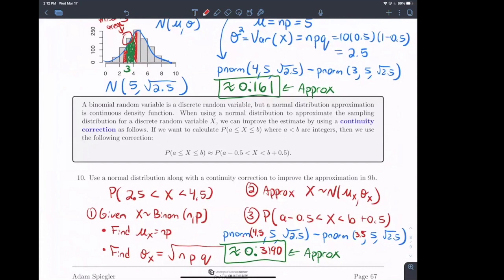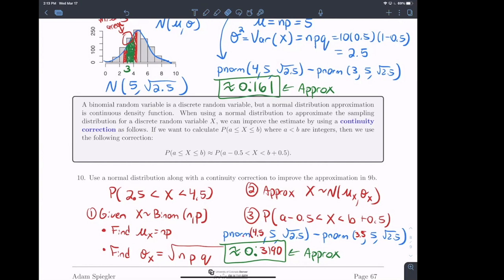So I'll just say sometimes we approximate binomial things with continuous distributions, with a normal distribution, and the reason why we do that is we have nice ways of working with normal distributions. When we use that normal distribution for an approximation, we should build in this correction for the fact that we're using a continuous distribution to approximate a discrete random variable.